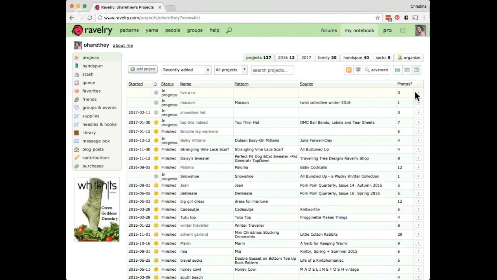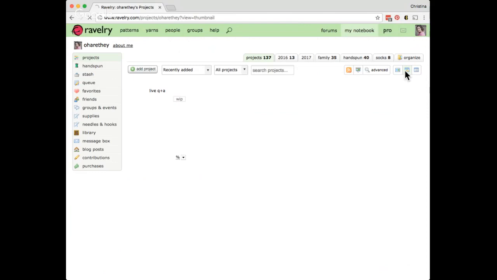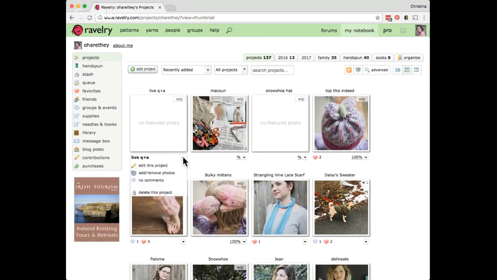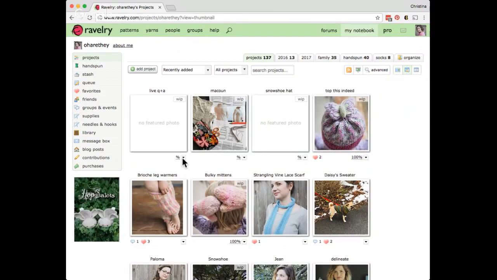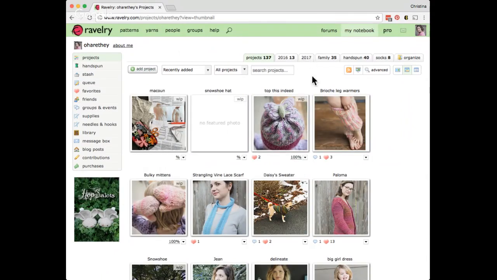From either one, in the list view, there's this X. In the small thumbnail view, there's this drop down to delete this project. If you're on the big thumbnail view, then you don't see the delete option. So you have to make sure that you get to the small thumbnail view, and you can use this drop down and hit delete this project. Are you sure you want to delete this permanently? Yes. And it is permanent. We do not keep a backup copy. So make sure you're only deleting projects that you're really sure you're ready to delete. So I hope that answered your question, Mary Lou.